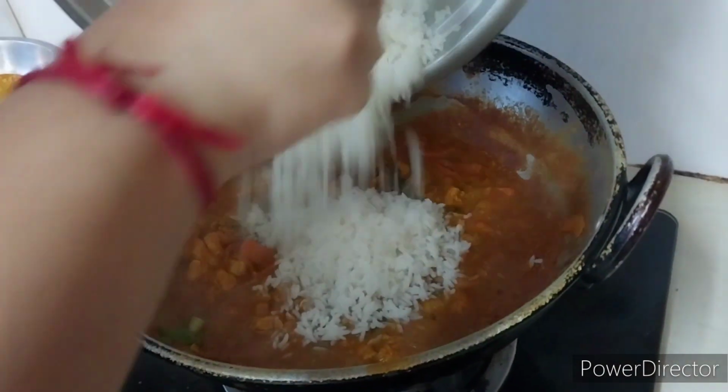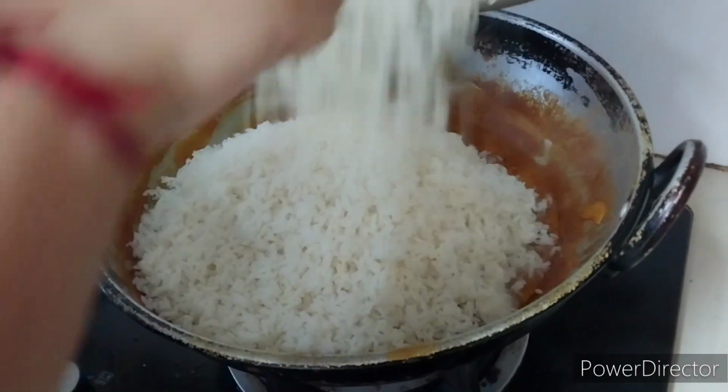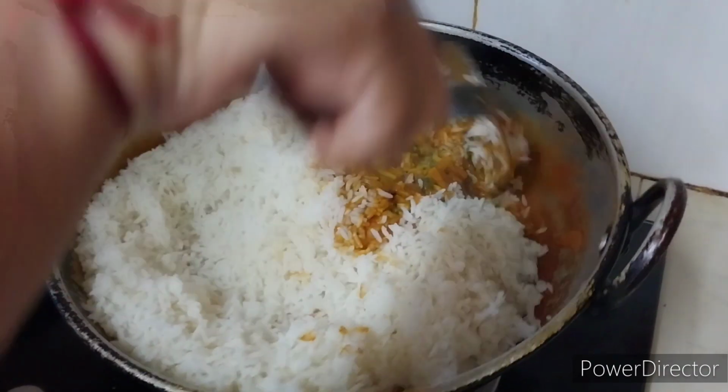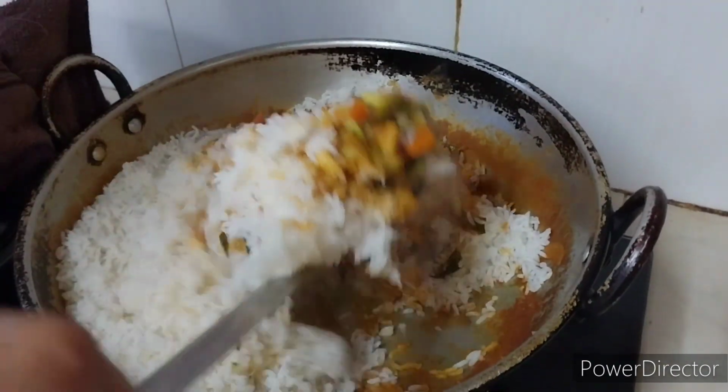How much you want? I'm going to drop the whole thing. This is about 2 cups of rice. So fry the rice a bit to mix the gravy in.